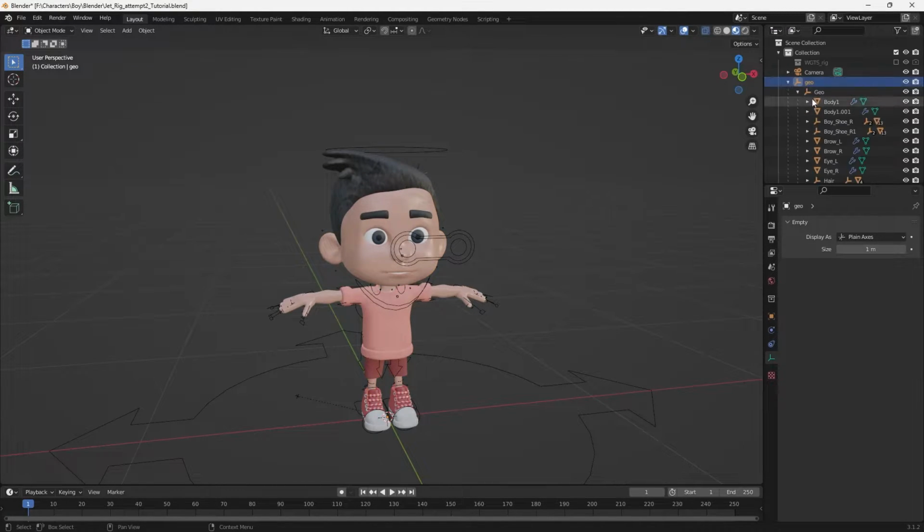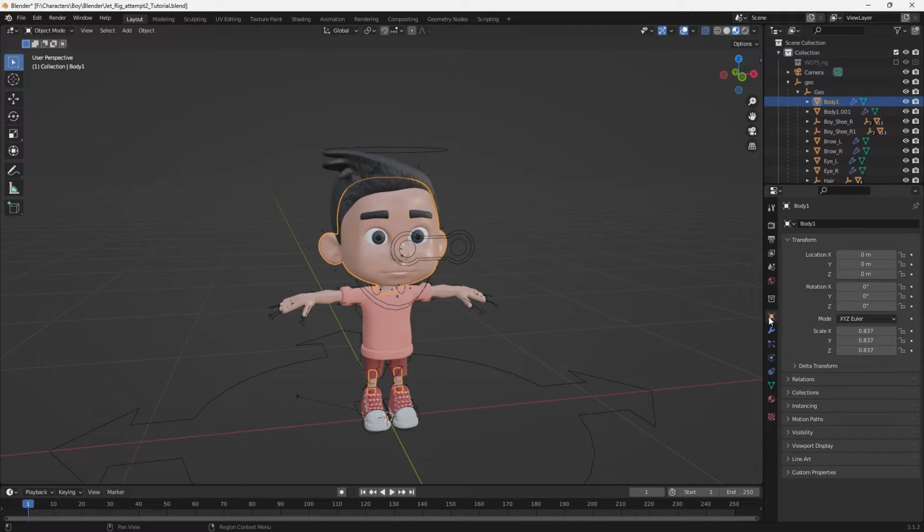If I go into his geometry and I just click any part of him and select this little orange box here, you'll see that the location is at zero, the rotation is at zero, but the scale is a decimal point here. And this should be one. All of these should be the number one for all of the geometry. So the zeros are right, but not the number in the scale. Sometimes they're right, but not always. So we need to fix that. So how do we do it?